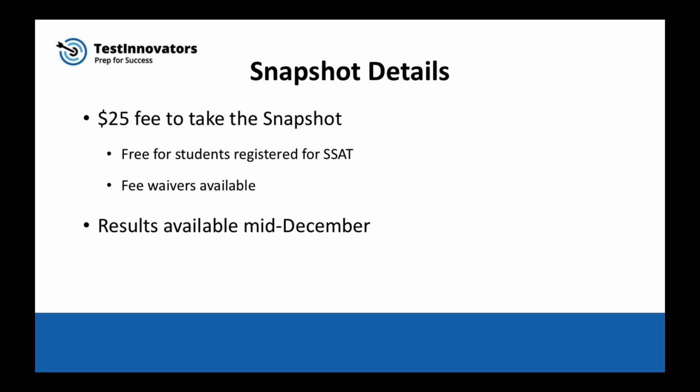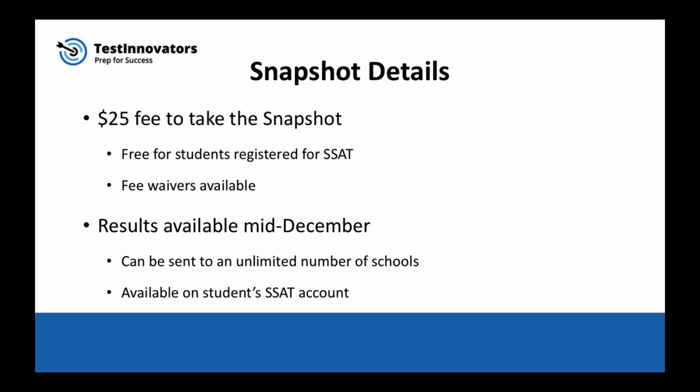Anyone who takes the test up until December 10th will get their results by mid-December, so December 15th. If you take it after that, so later in December into January, you'll receive the results about 2 weeks after taking the snapshot. And you can send those results to as many schools as you would like. Again, I'll send over a list of the schools that are using the snapshot this year, which you can reference.